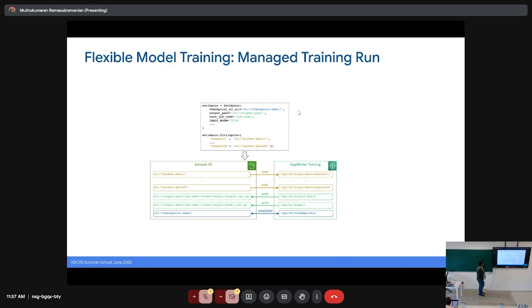Obviously, you will need to define what the stopping conditions are and so on. But the point is, it will create a training instance, automatically run it in the background for you, and will stop the system when the conditions are met and shut down the system. The model can be, like I said, something you can just define from a list of models that is available out there, or you can also provide your own model as well. And that's what a managed training run is.